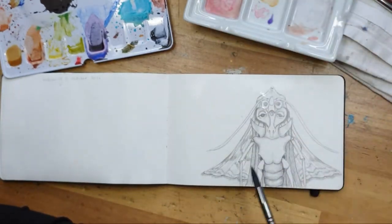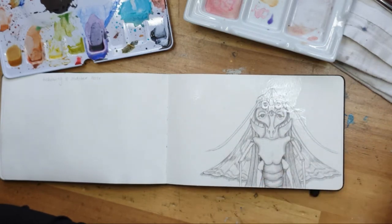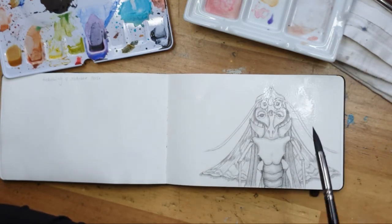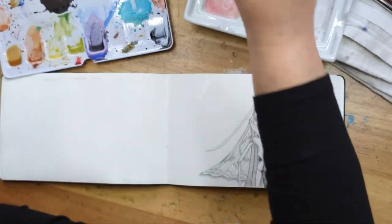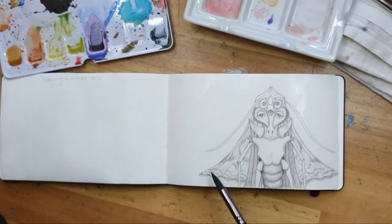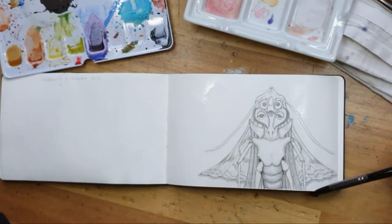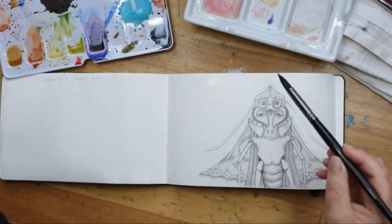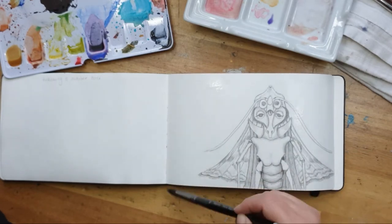So carefully, you don't want to smudge the graphite. So just soft strokes. And this also prepares the paper really well for taking the watercolor. So this is a Moleskine watercolor journal. So it's pretty thin paper, but it takes the watercolor really well. I wonder what they do with this paper to make it behave so well with watercolor. So I'm just letting it buckle for a bit.